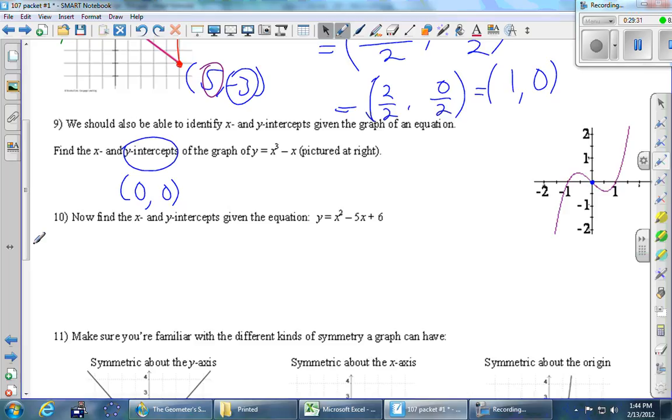How many times does the curve hit the x-axis? 3 times. One there. I'm going to have a hard time here. I'm going to put it above, but it's really the same point. And then the last one is out here. So list the coordinates of the 3 x-intercepts. So what are they? Good. So this graph has 3 x-intercepts and 1 y-intercept. It happens that the y-intercept is an x-intercept as well.